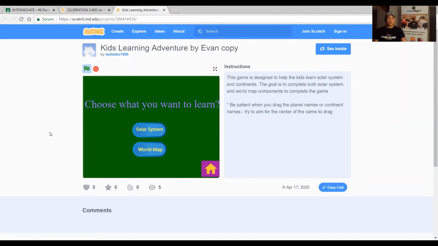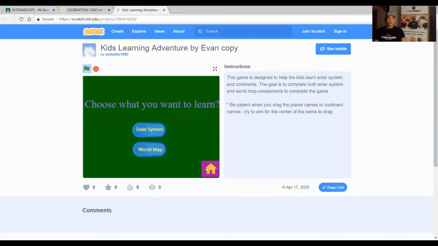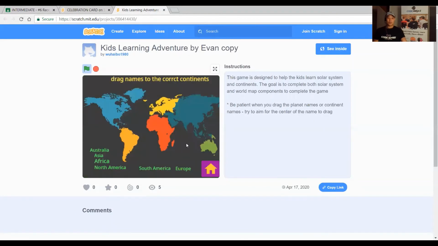But the idea here, choose what you want to learn. So you can choose whether it's the solar system or the world map. I'll choose the solar system. So this seems like a pretty straightforward exercise, which is kind of cool. I like that. So you brought in these elements of where I've got to now move the sprites around. It tells me it's correct. And now you just tell me it's correct, let's cross it off to tell me that, hey, you've done that one. And then I like this little addition here to the home key. Like, oh, okay, I can go back and I can go to the world map.